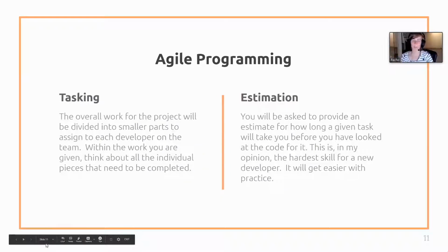So Agile programming is a really common pattern that a lot of businesses use, that essentially is you have a large project and you break it down into one to three week, what they're called sprints. And so you have that period of time for the whole team to accomplish a chunk of work. And generally within that chunk of work, you divide that into what's known as stories, which are just smaller pieces, and you might get assigned one or two stories. And that's your responsibility to complete those stories over the course of the sprint.